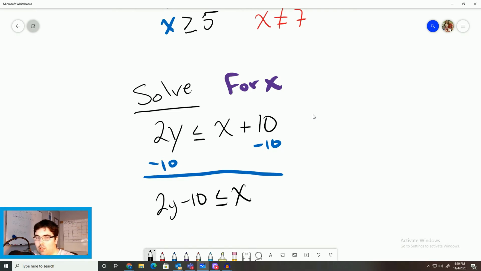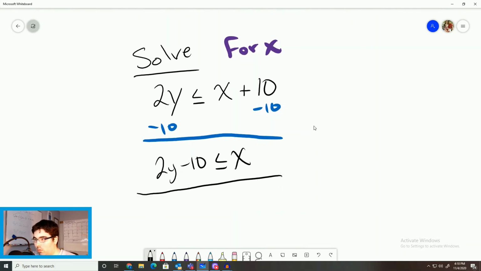But notice up here I told you that you had to read left to right. So this is technically written backwards, and so we can flip this around, but make sure that the orientation of the symbol stays the same with respect to x. If our symbol's opening towards x right here, and we flip this around to read it the proper way, then we want that symbol to flip with it. So we would say x, flip that symbol because it has to come with x, and then 2y minus 10 would go on this side. Notice here that it's still opening towards x, so this says the same thing that it said up there.